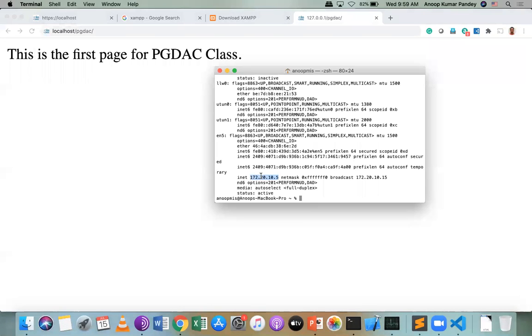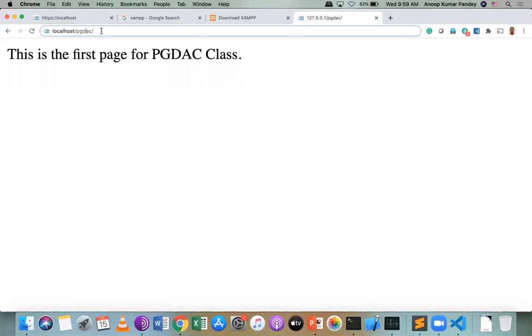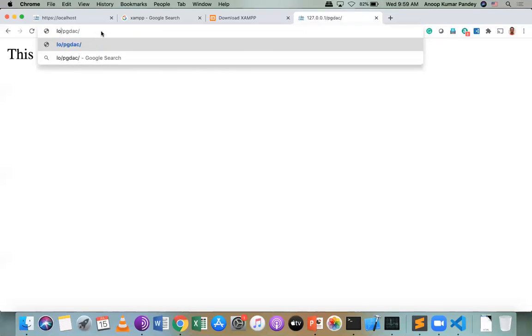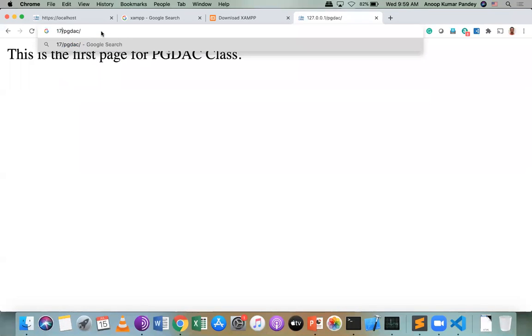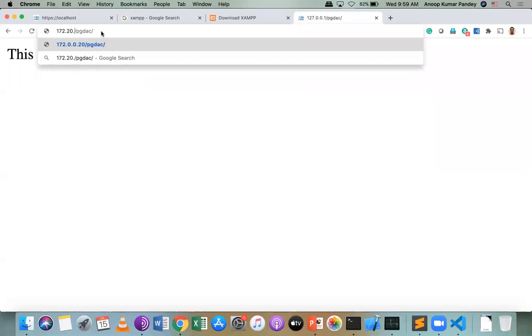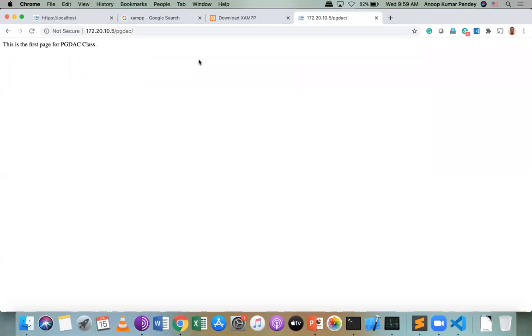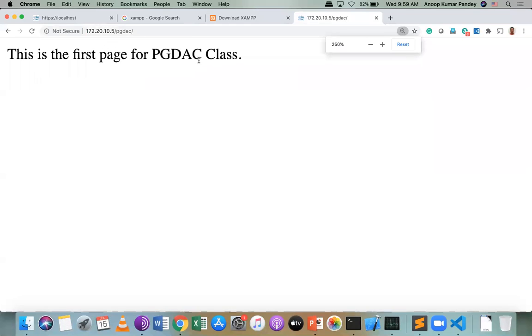Since I'm connected to the internet through some network, I have another IP also, 172.20.10.5. If I put that, it will work the same. Any IP that is there on the system will work, and every time it will give you the same result. So either use a domain name or an IP address.